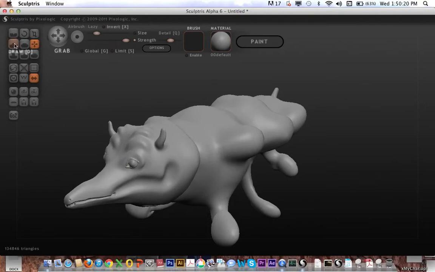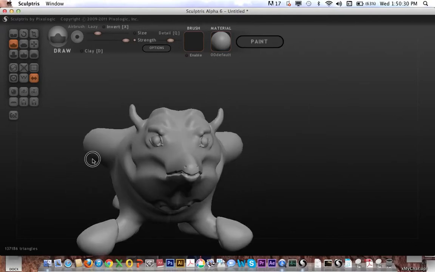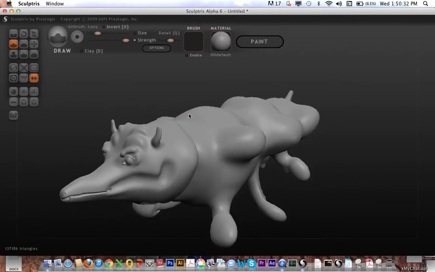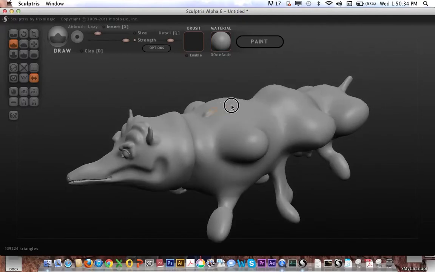Undo. Let's go on with the draw tool, make that smaller, and let's just try to make him look a little scarier. We got some ridiculous looking eyebrows there now, and let's give him some ridges. Grab those, make the size bigger. I don't know about that last part.